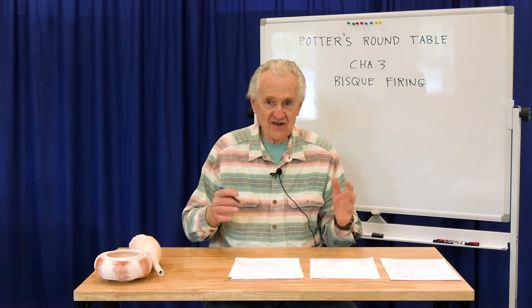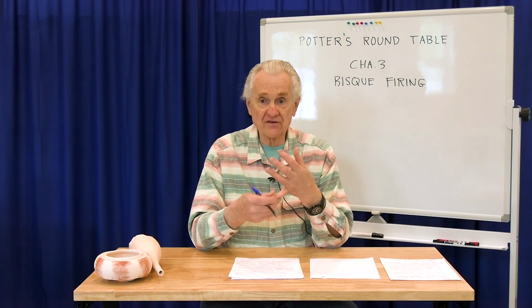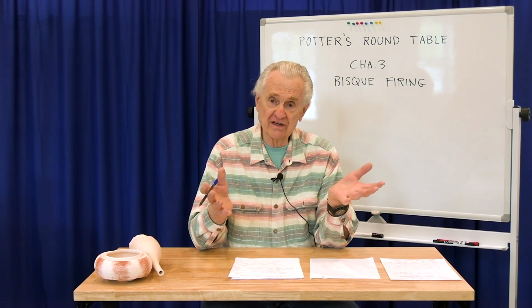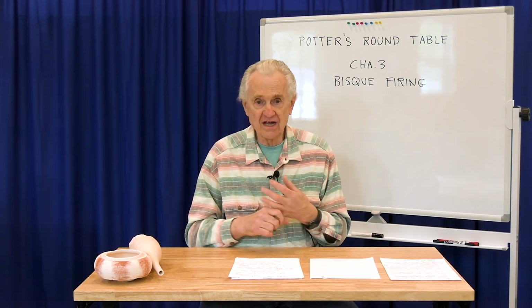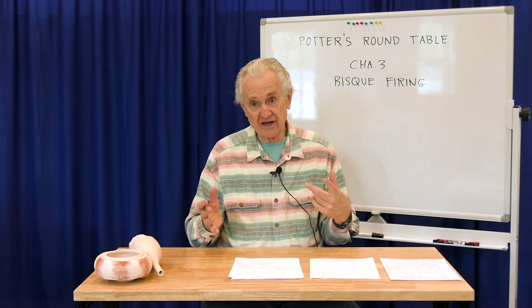They become ceramic materials. What we call clay, and we continue to refer to it as clay throughout the whole process, is technically no longer clay because, for one thing, it doesn't get soft when it gets wet. The properties have completely changed. It doesn't absorb as much water when it's exposed to water, and it isn't plastic at all.